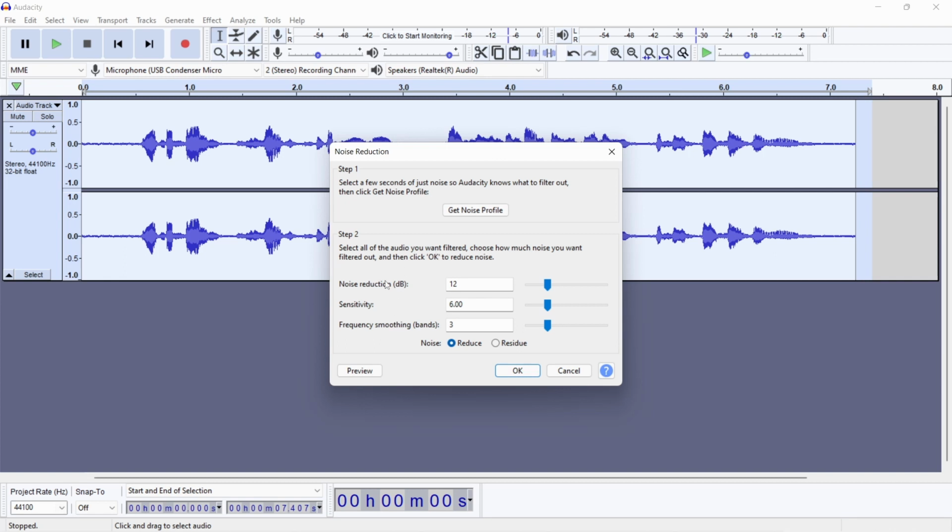Then they've given 3 controls so that you can decide how you'll want to remove it. Noise reduction is basically how much of the noise you want to remove in decibels. If I take this to the right to let's say 40, then the problem is that it'll remove a lot of the noise, but in that process, it could affect the audio and the way you're talking. So you'll just have to find the amount which suits your audio. Let's say I put it on 20, and then if I want to try it out, I can just click on Preview.